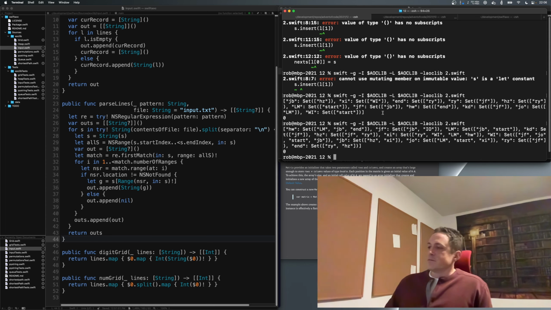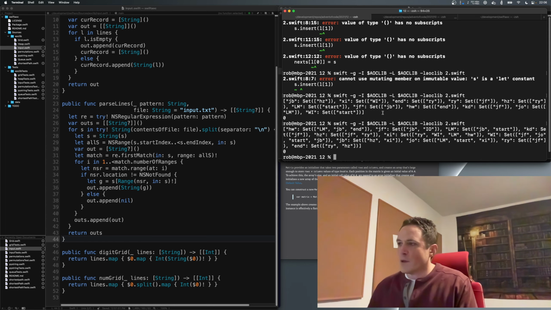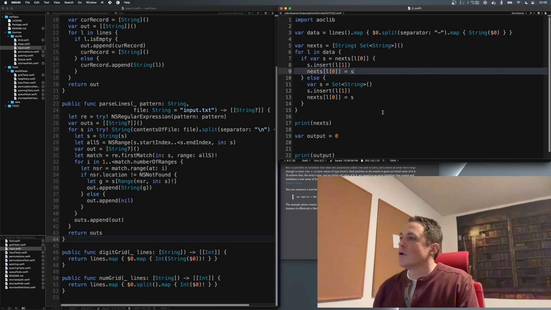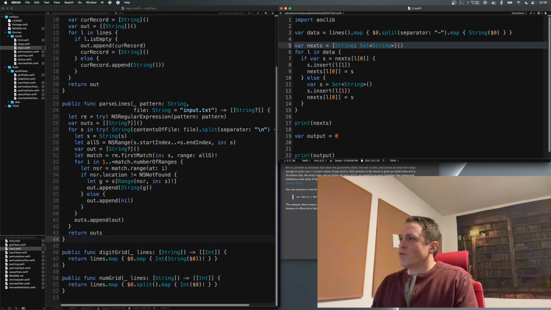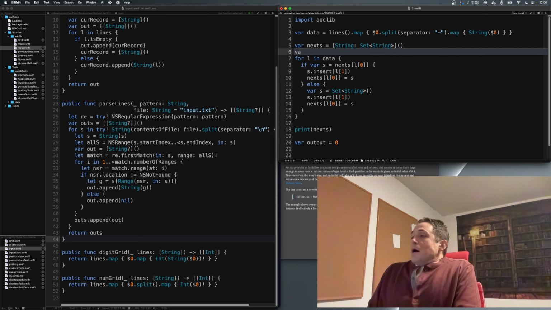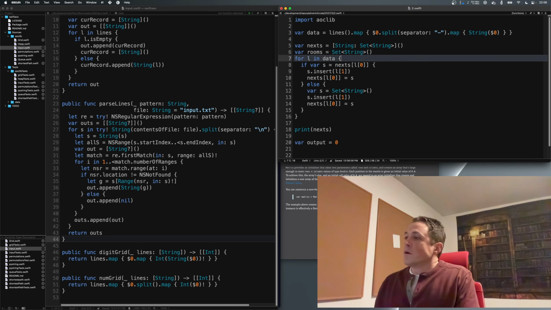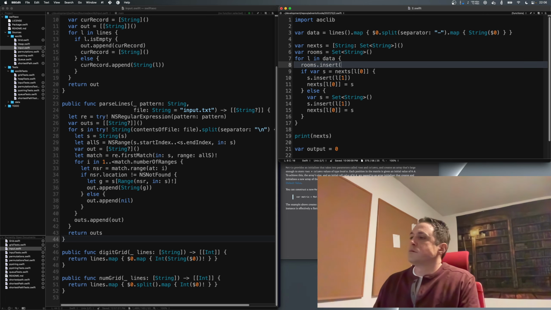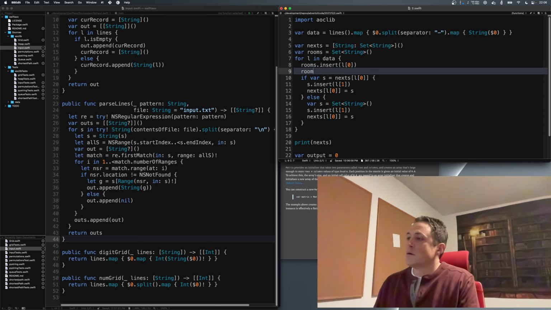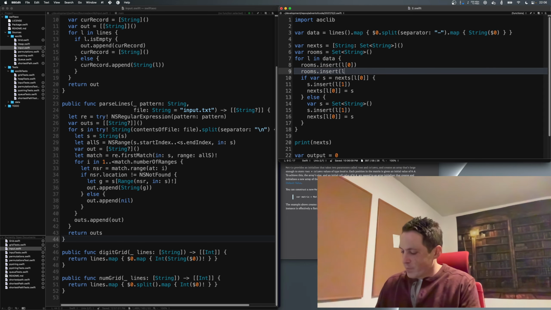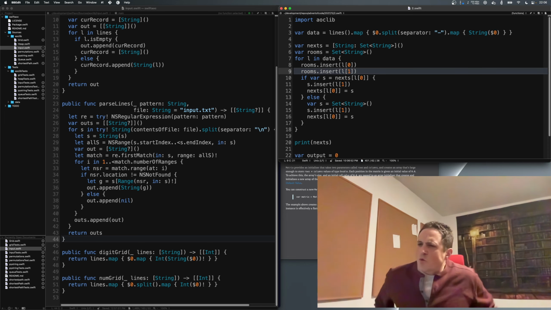And let's actually just get all the rooms. Okay, so we have all these rooms. What do we want to do?